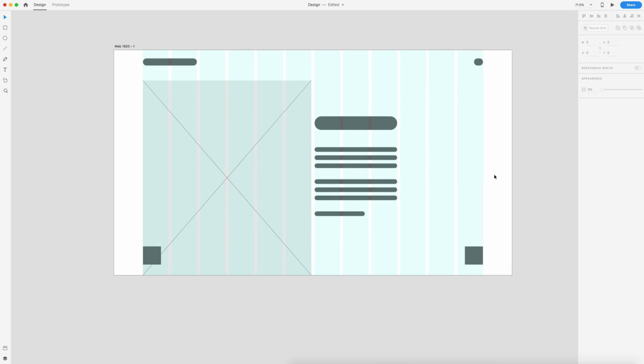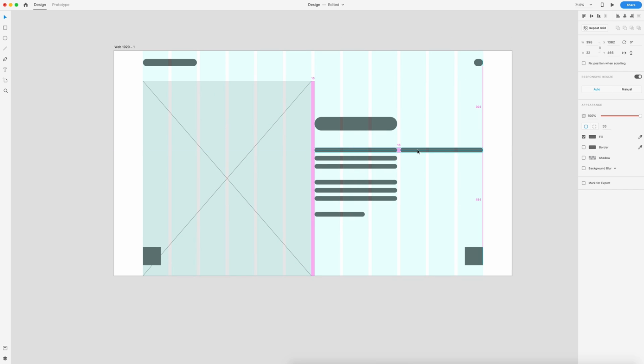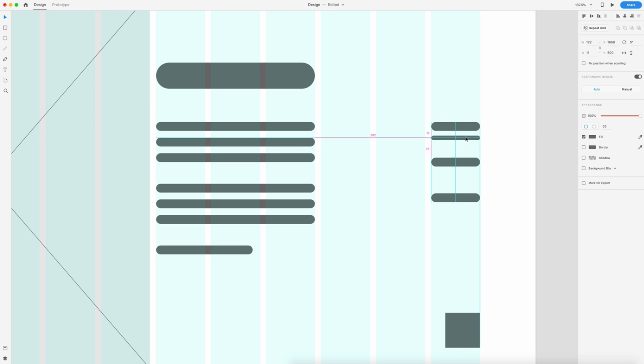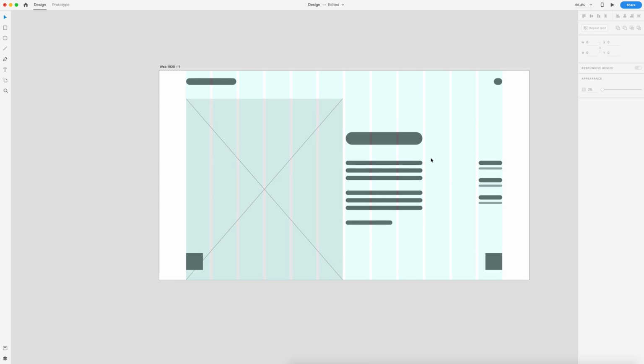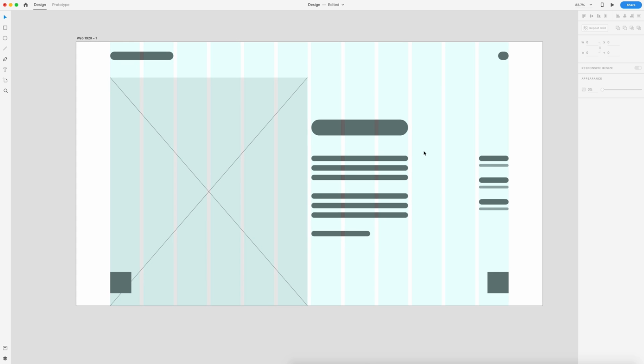And then we had some statistics on the right-hand side. So I'll just drag one of these over. So basically that is pretty much it as far as this stage goes. This is real basic, but it gets the idea of kind of where I want to place things out. So what I'm going to do now is I'm going to add typography into this and replace some of these rectangle shapes with that actual type and drag in some icons and see how that's starting to look.